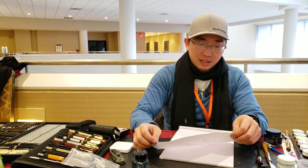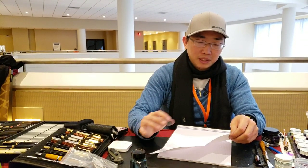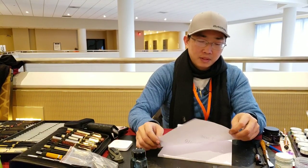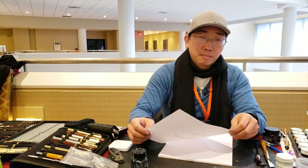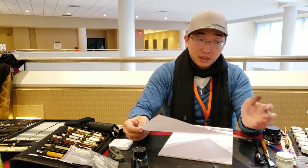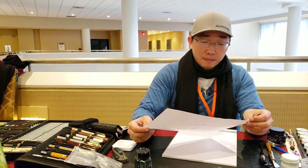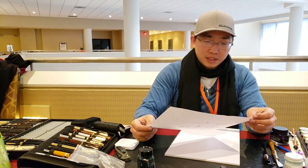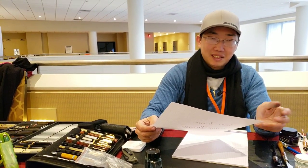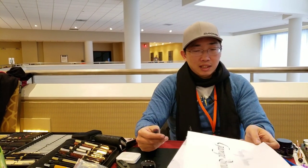I think that letter form and our ability to imprint in time our ideas and thoughts and some part of our personality through writing is something pretty unique that only humans do. I want to say magical, but there's something about it that speaks to me. So I think I would do it no matter what.